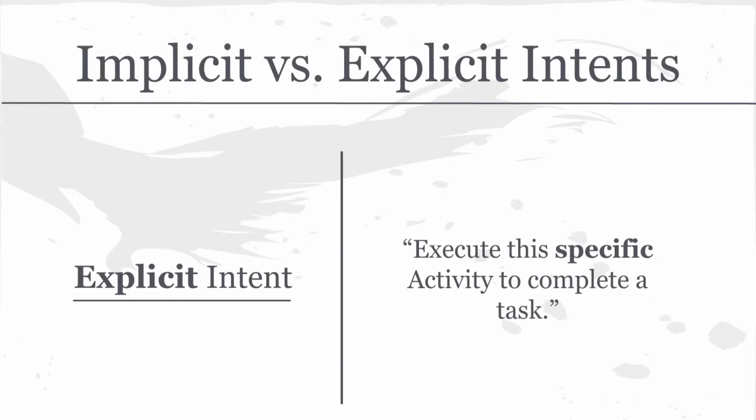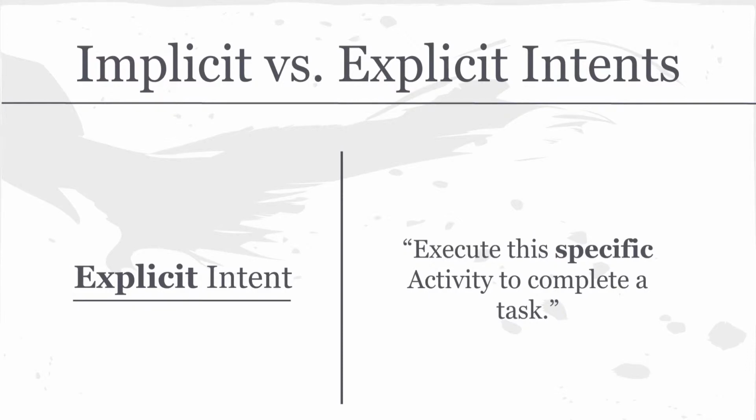The example I always go to, if you're on the login screen and you click login, you're going to launch an intent to start the main menu screen, which is the next screen in your logical application progression of activities. And you're going to do that using explicit intents, because you really don't want the system to guess how to handle the request of switching activities, because you know exactly how it's going to happen. You're just going to take the button click and display the new activity, assuming the user logs in appropriately. We'll go through an example of that later in this video.